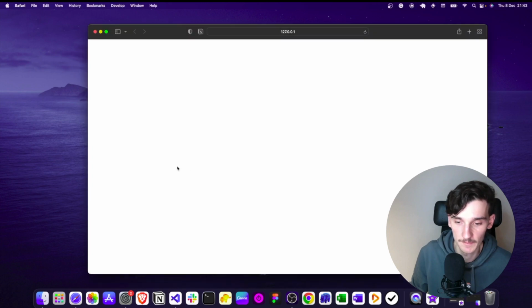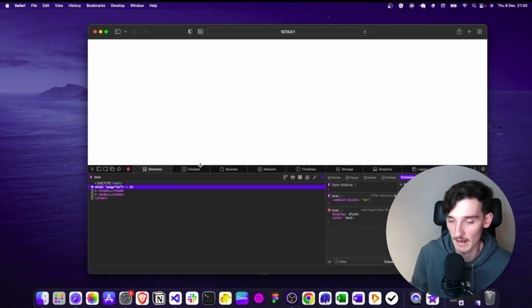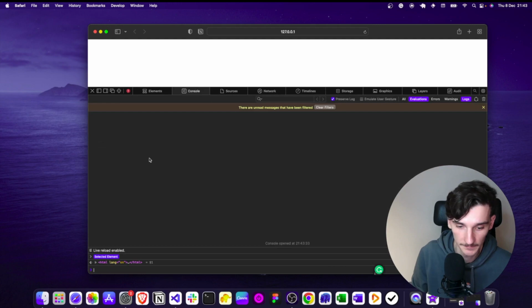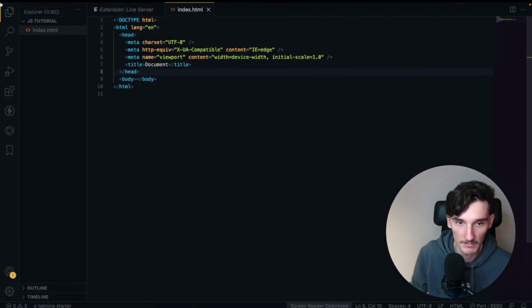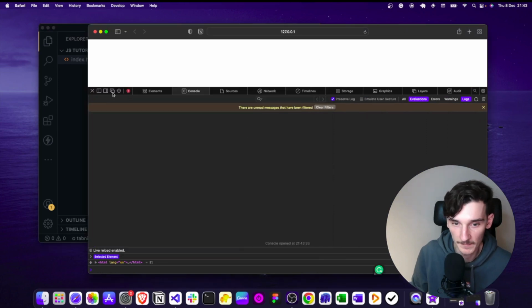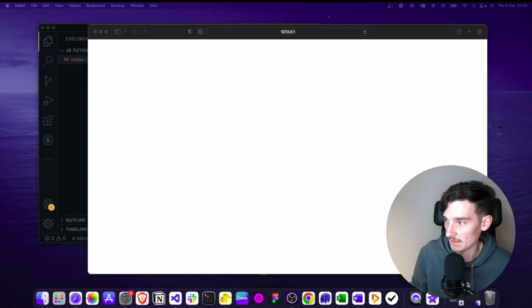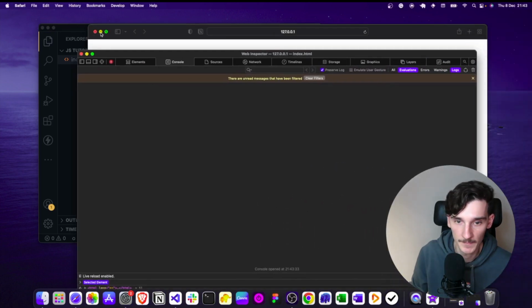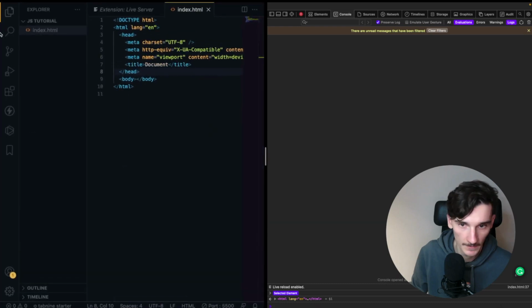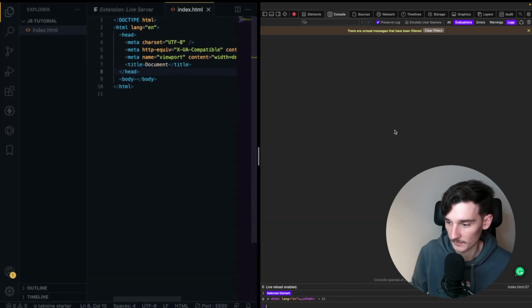So I'm ready to inspect the element with the right button of the mouse and go to the console. I will minimize my VS Code window, or maybe firstly I will click that to make another window with the console, and I will divide my screen between the console and VS Code.